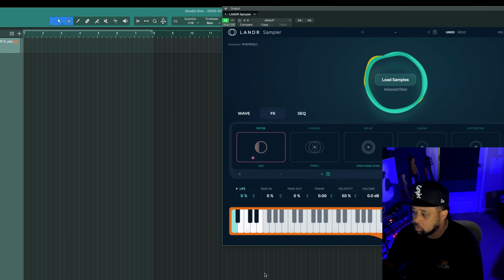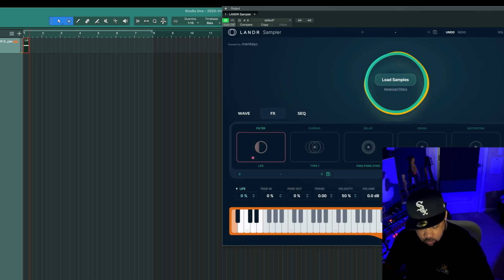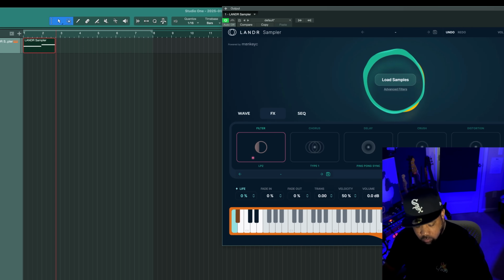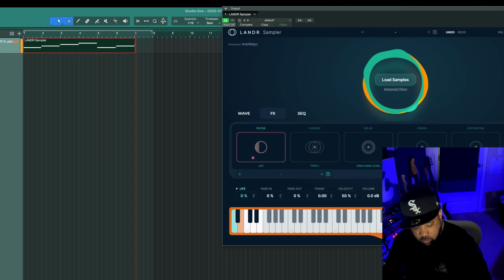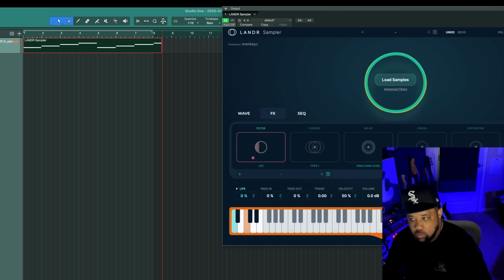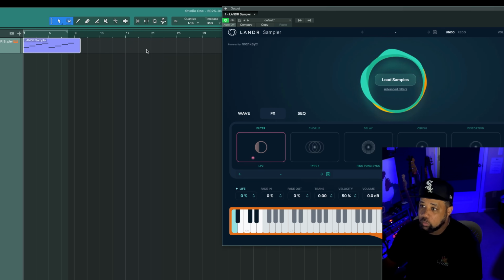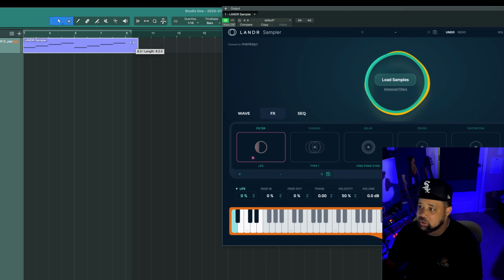Let's turn this on. So now we got that loop. Let's change the tempo and see if it actually changes with the session.